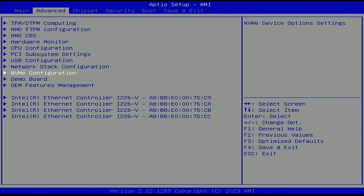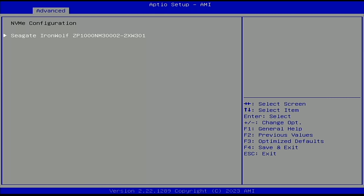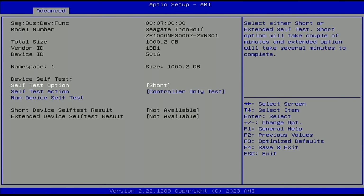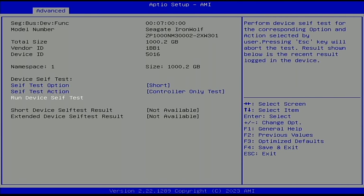But when we go for the configuration there, for example, the NVMe, if we go into the NVMe configuration there is that Seagate Gen 4 x4 drive in there, utilising the Phison E16 controller. We'll be doing a bit of a bench test for read and write on that as well, but at least it's recognised straight away out the gate.